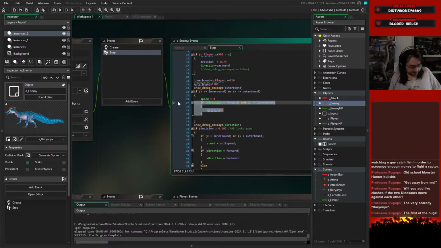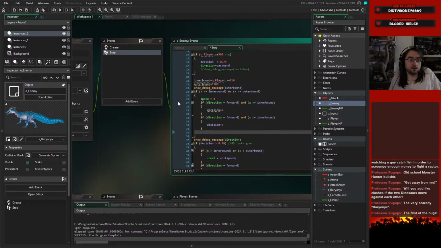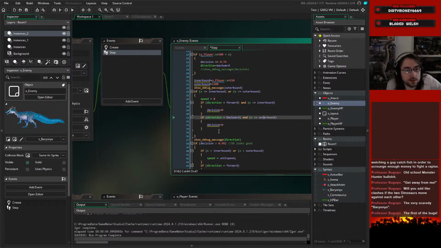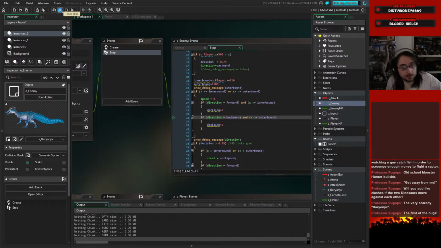I can just dupe this line of code. If his direction is now backward and x is greater than or equal to outer bound, decision equals 0. Now what happens?